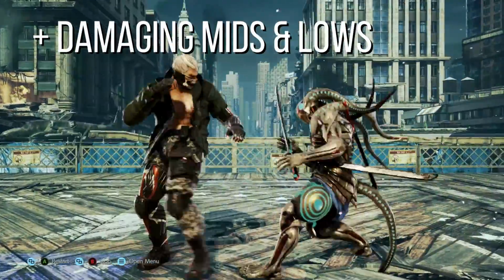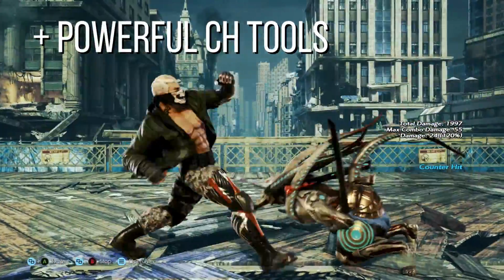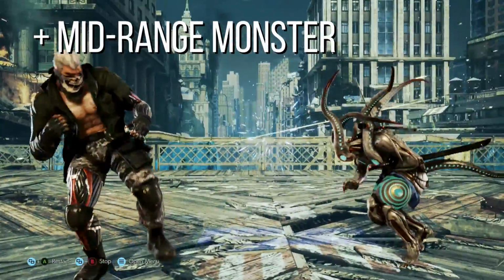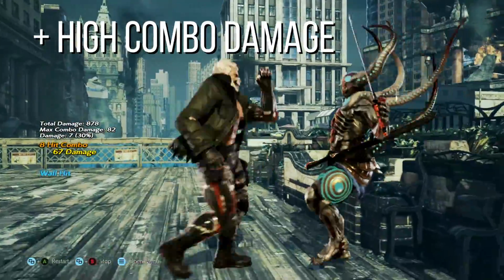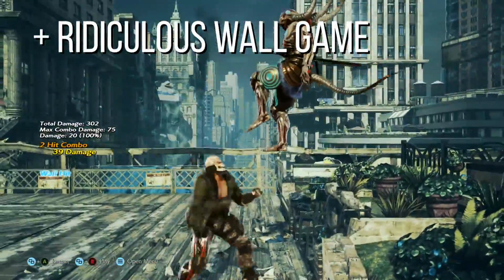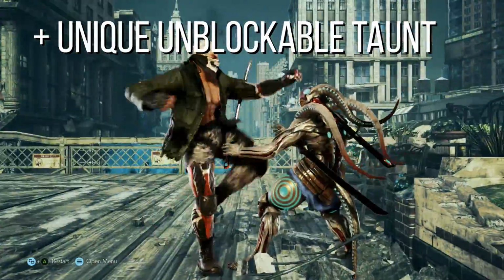Strengths: high damage mids and lows, powerful counter hit tools, excels at mid-range, good juggle damage and wall carry, ridiculous wall game, unblockable taunt that can lead to big damage.